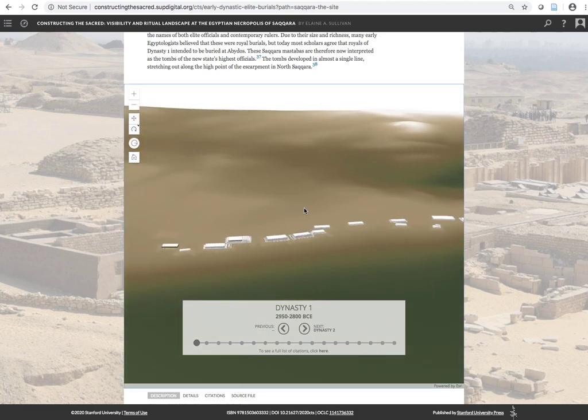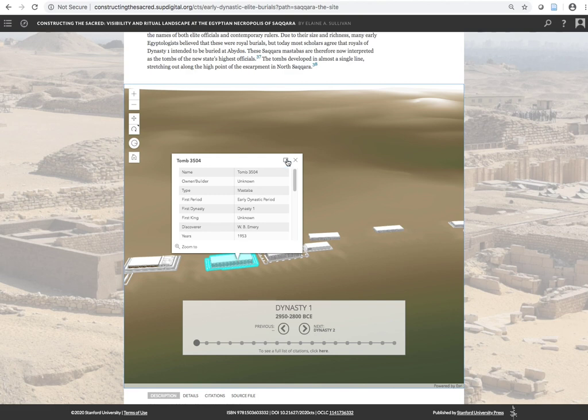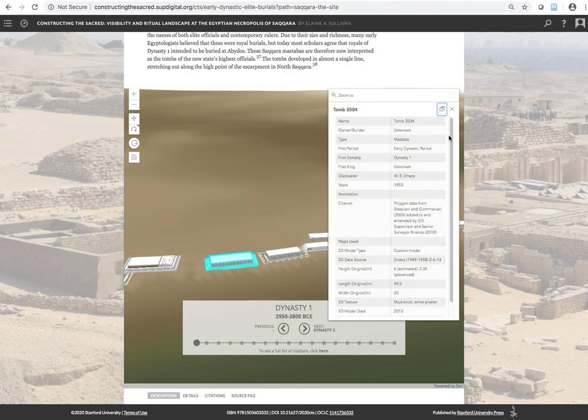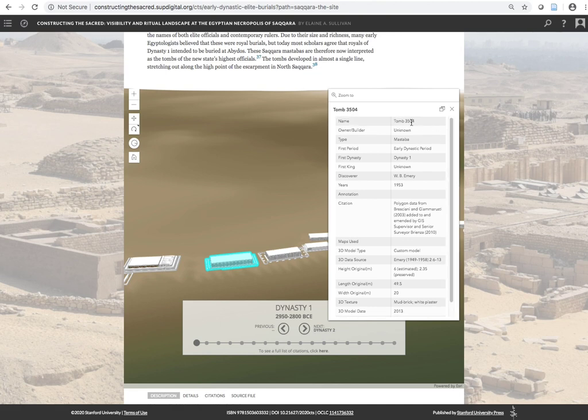During free navigation of the model, the reader can click on individual monuments to view descriptive metadata as an expandable pop-up. This includes information from the original 2D GIS, including data like the tomb name and number, the owner-builder, period, and dynasty of construction, as well as the original archaeologist and time of discovery.